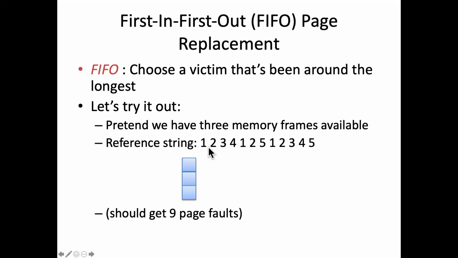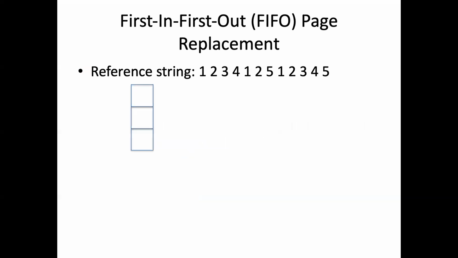Like I said before, we're pretending this reference string means a process accessed something on page 1 of its address space, then page 2, page 3, page 4. And then, like processes do, they reuse pages. So then maybe it wanted to access something on page 1 and then page 2, and then page 5, which it hadn't used up to this point, and then the rest of the reference string. We're going to try out FIFO on this reference string and see what gets brought into memory. For all of these examples, we're going to assume memory is initially empty. What I mean is, we've started up this process, and none of its pages have been brought into main memory. So as it accesses them, initially, it's going to get page faults.